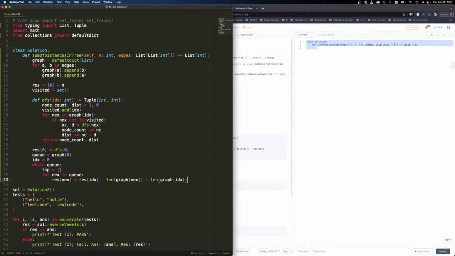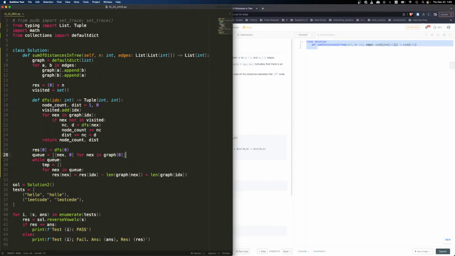Oh, I think the queue shouldn't be like this. The queue shall be for next in graph 0, I'll do this. Next and 0, unknown and none. Okay, so we don't need this.